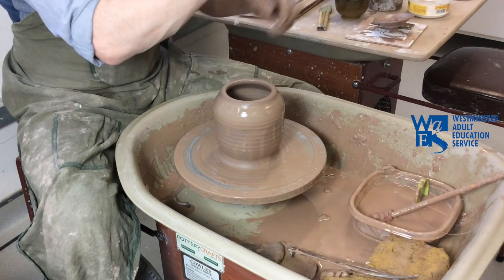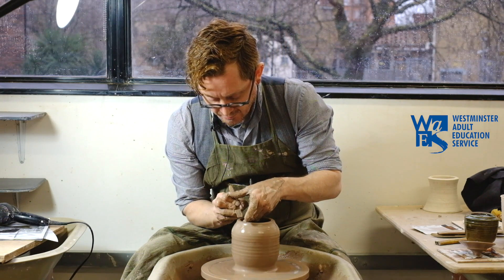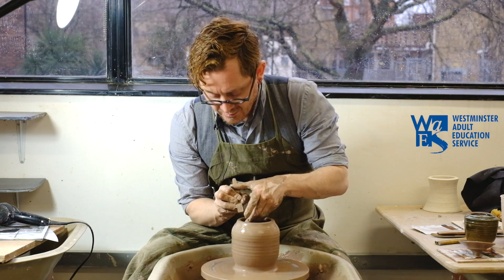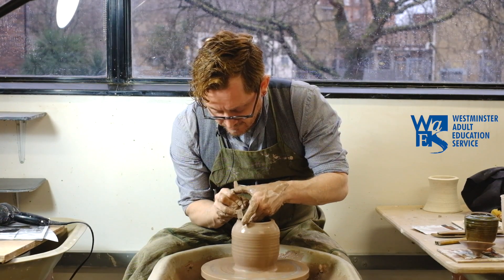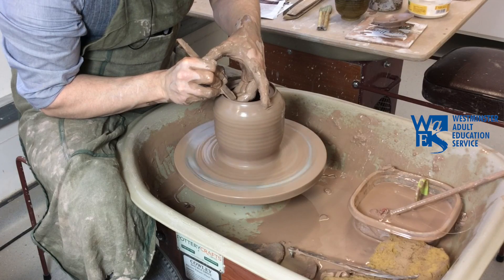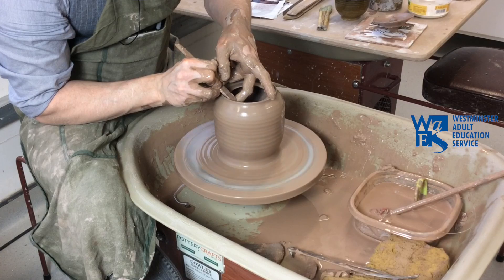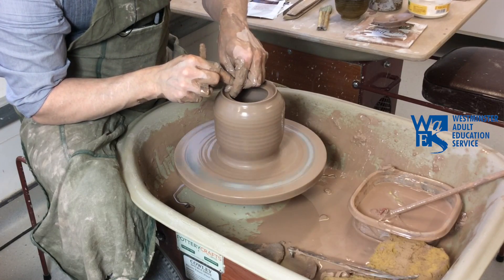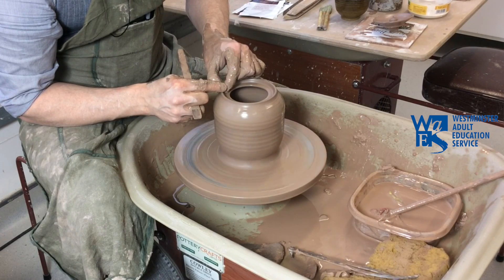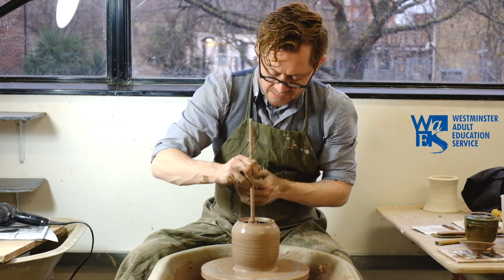I'm going to use a flat-ended tool, supporting with my finger on the inside and pressing down with the flat-edge tool. Get the wheel going — my hands are always locked and supported, which gives a much better movement than trying to do it freehand. Left fingers underneath the rim, pressing down firmly but gently with the tool. That's given me a nice little indent in there. Making sure it's nice and levelled off, tidying up so there are no sharp edges, then consolidating and compressing the rim of the gallery.